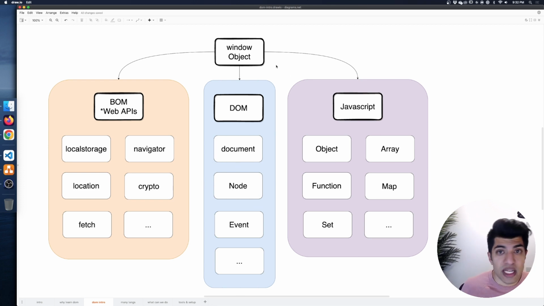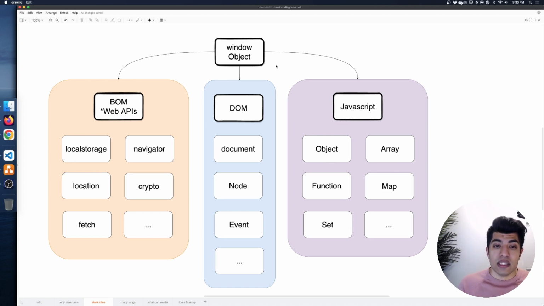So every time you get, for example, an item by ID or a query selector, you're actually getting back a node or an element, and that's part of the DOM. We have events. Every time you do an onclick event or a mouseover event, those are all interfaces that are part of the DOM because they deal with the structure and the content on the page, as well as the actual elements that make up that structure.